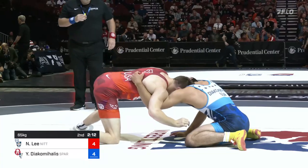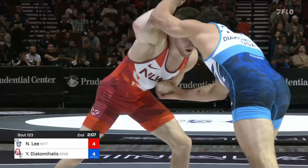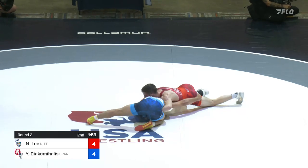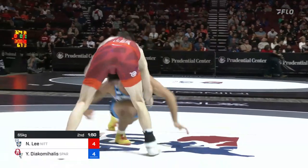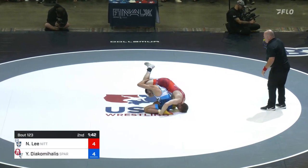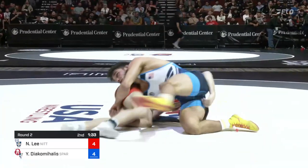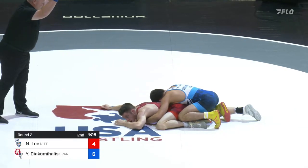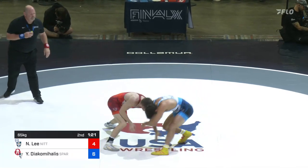Yanni takes that underhook, pulls it to a high crotch — nothing there though. Now underhook on that left side. Yanni's still attacking. He's gotten in deeper in match two than he did in match one. Sweep single for Yanni, very extended again. He clears out, disengages from the position after firing off the attack. Another shot — good sprawl there by Nick Lee. Yanni just continues to attack, now trying to finish out the back door, double ankles. Nick Lee going to be very comfortable in this position. Can Yanni score? He's close but not yet — the far ankle keeping. And there's two for Yanni. Can he get a turn? Huge for Yanni to stick with that position. He got the arms locked around both legs, enabled him to come around and score. Nick Lee was so close to getting both legs off to the side of Yanni's head, but Yanni stuck with it and gets the takedown.